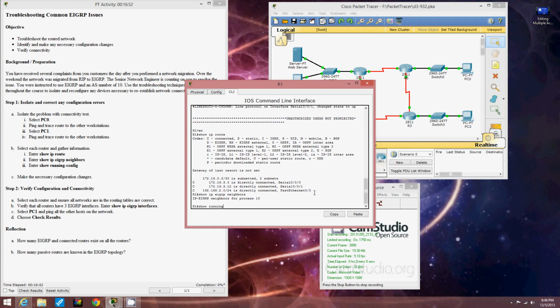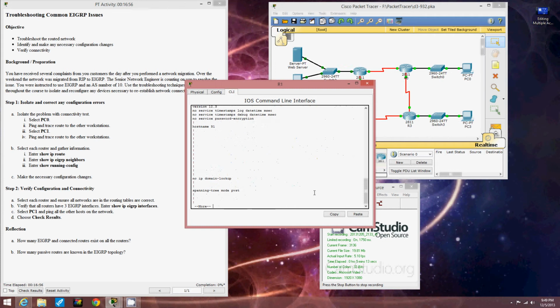Show running config. FastEthernet 0/0 is going, FastEthernet 0/1 is down. Serial 0 is going. Interface 0/1 is shut down. Router EIGRP is set for auto summary, and it's set for 10, which is correct.